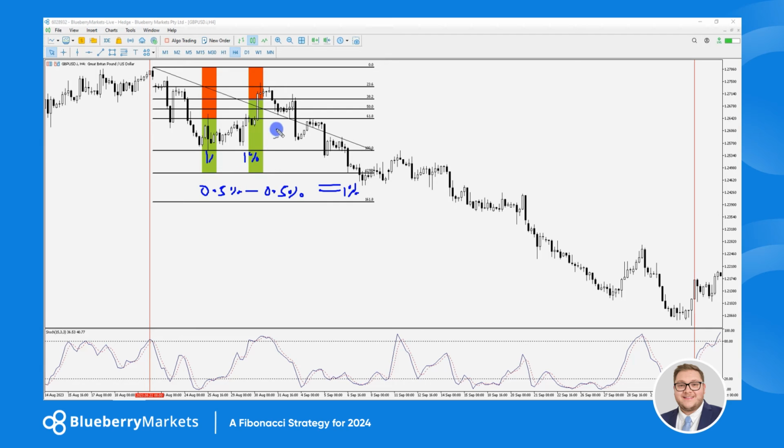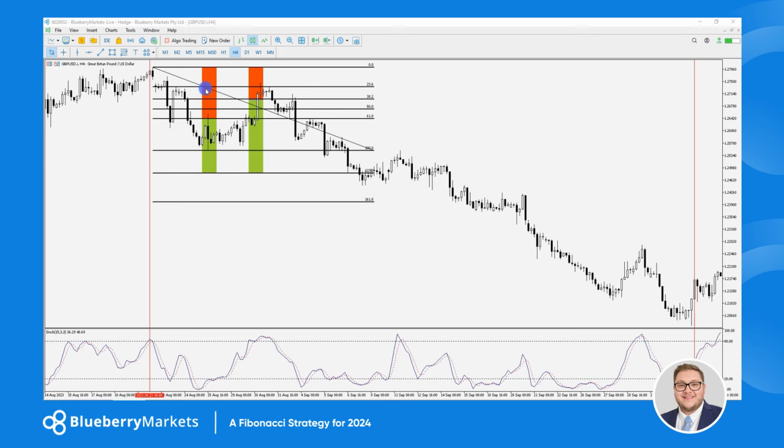Generally speaking, you'll try and get about 1% or above on the 127 move, and in here you'll gain about 0.5% or just over. So you're looking for about a 1.5% move in total. Now obviously that depends exactly on how you want to use this strategy. You could not use the 61.8, you could just use the 38.2 and use a 1% risk. Then that is up to you on how you go about managing that potential position to the downside.